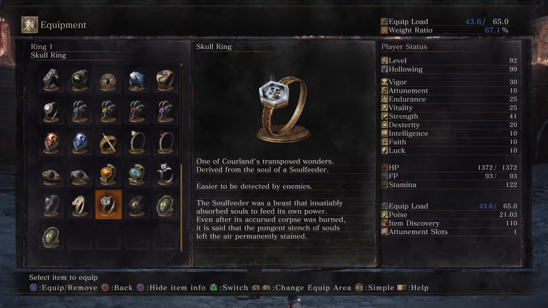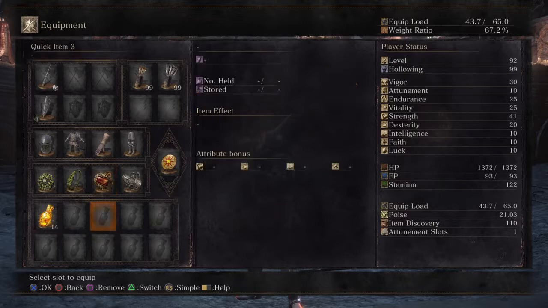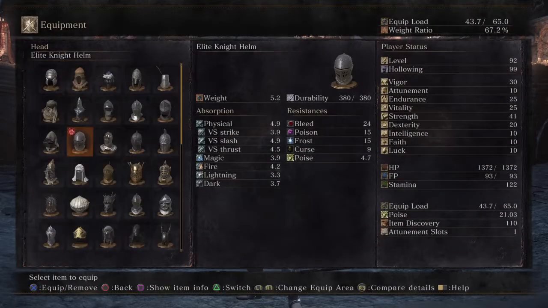So this Soul Feeder creature was burned. Didn't Ludliff say his legs were burned off or something to that effect? Maybe Ludliff had to defeat the Soul Feeder, or maybe he tricked him into defeating him and he linked the fire. Interesting. Okay. I do want to look at this hat though.